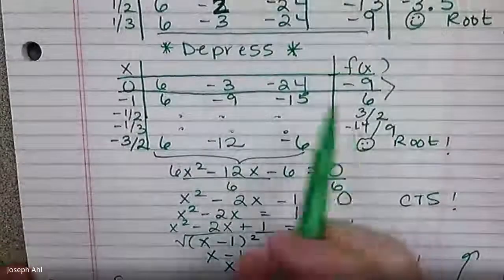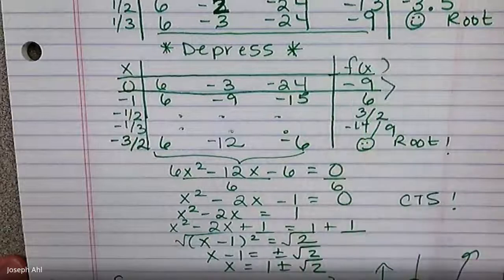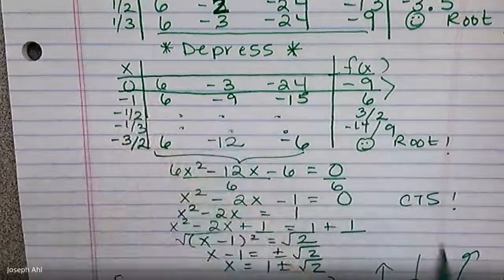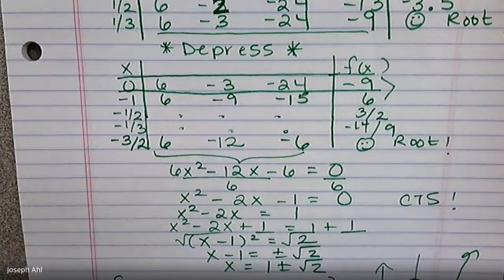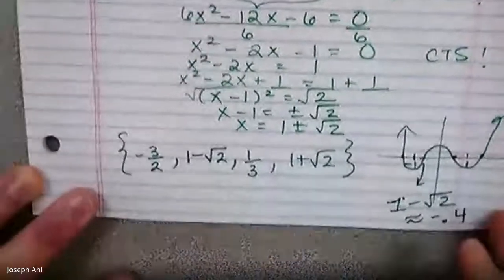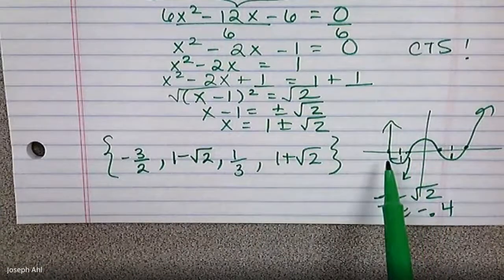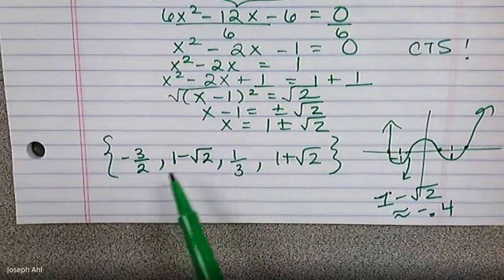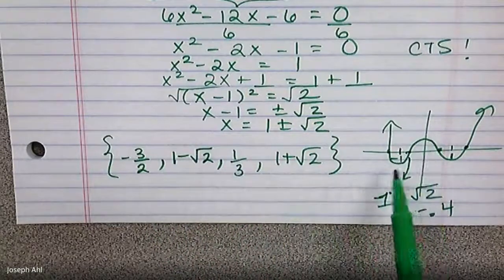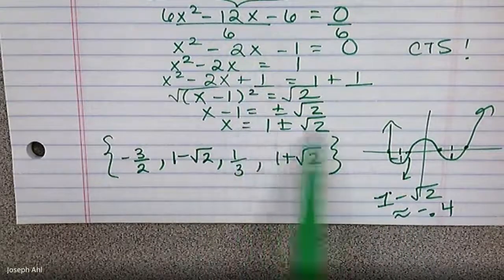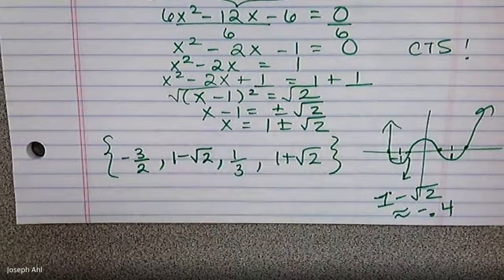But one thing I want to address is come back up here and say, wait, why did that sign change happen? Did we actually cross the x-axis between 0 and negative 1? Sorry, that's what we're looking at. That was where that sign change happened, but none of those roots were. Yeah, it crossed at 1 minus radical 2, which is about negative 0.4. So when you get this sign change in your synthetic division, it doesn't guarantee that it's crossing at a rational location, meaning a fraction or an integer or something in my list. It is guaranteed to cross the x-axis, but in here I didn't know where it was going to cross until I got to this quadratic stage, because it happened to cross at an irrational location, 1 minus radical 2.